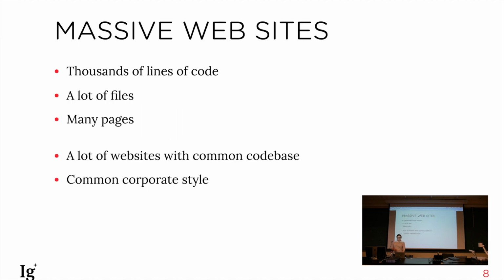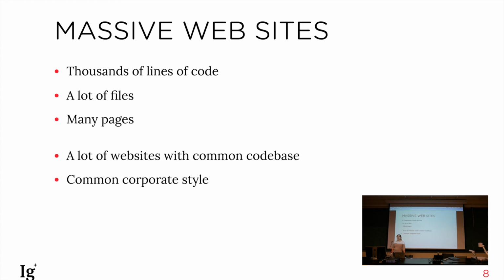So big CSS means that there is a lot of code. The code base for websites is thousands of lines of code. It is not anymore possible to keep it in your head, so there should be a system for how you store this code and how you operate this code. And this code is used to render many pages, sometimes thousands of them. And this is only if we are speaking about a single website.